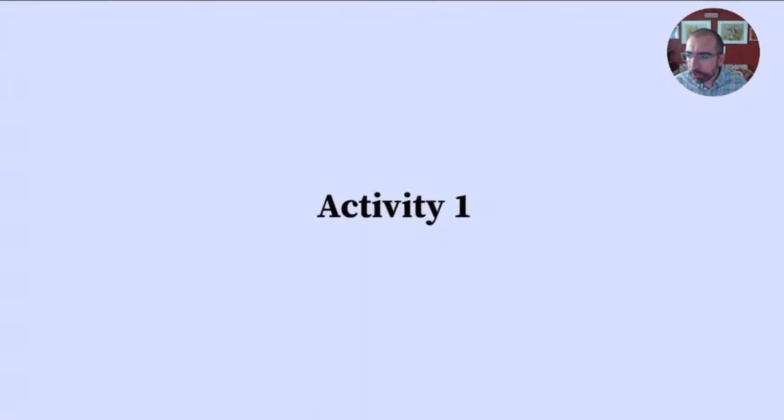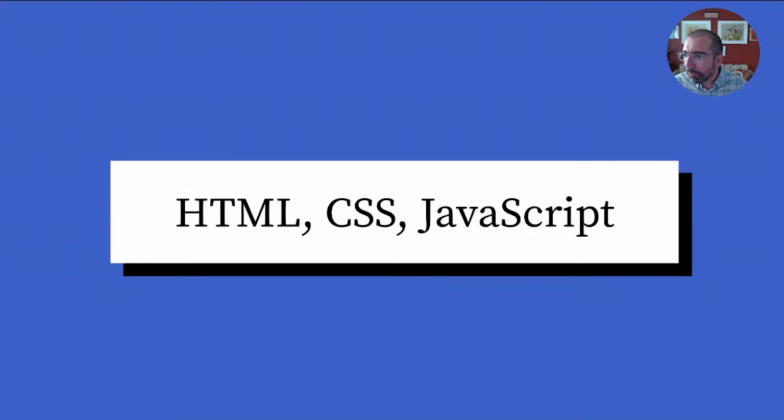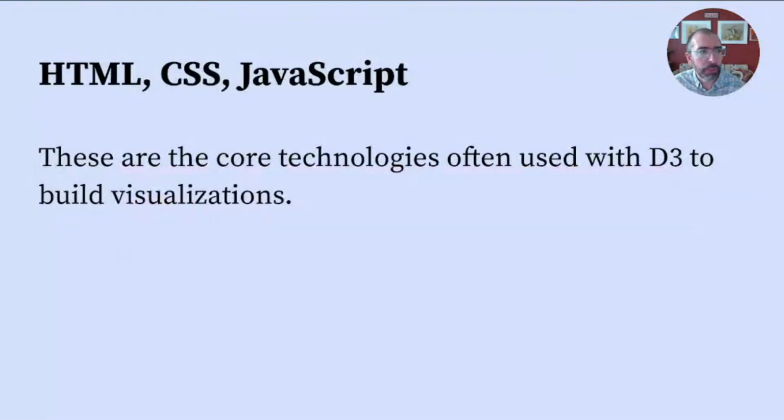All right, so let's go back to our slides. We've got so much content, we're going to keep moving along. So we're going to talk, at a real high level, about HTML, CSS, and JavaScript. These are the core technologies we're going to use when building D3 visualizations. As I mentioned before, the more you know about them, the more you'll be able to do with D3. So it's really helpful to have at least a basic familiarity with each of these languages, so you can understand them. Maybe not know every single function or tag or call, but basically know how it works and what we're dealing with here.